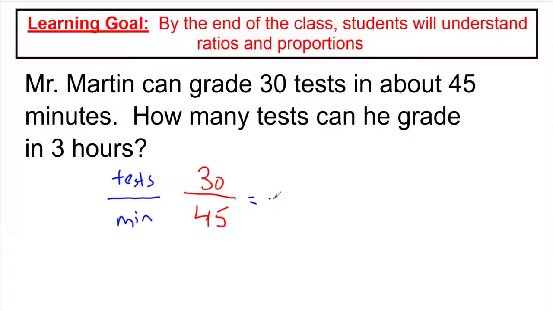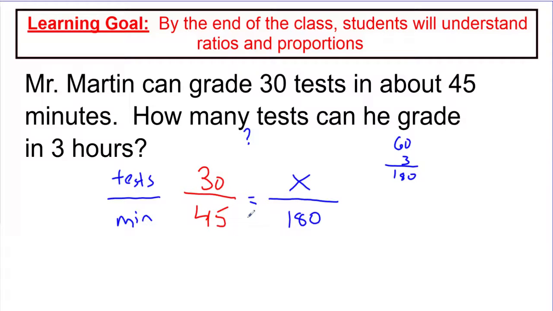Here's why that's important. On the other side, they're saying, how many tests? Question mark, I don't know. So we usually use a variable to represent that. I'm going to put a big X there. The bottom represents minutes, right? I'm not going to put a 3 here because that would be 3 minutes. I'm talking about 3 hours here, so let me get rid of this. There's 60 minutes in an hour, and I have hours, so I'm going to say 60 times 3. All right, that's 180 minutes. Okay, so now I need to figure out how many tests I can grade in 180 minutes.